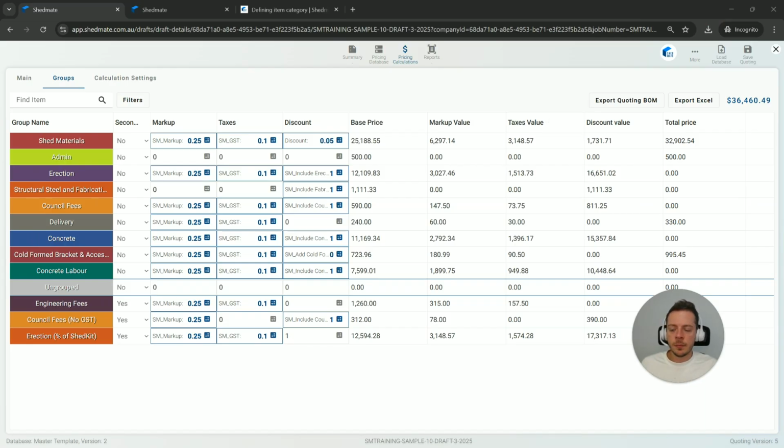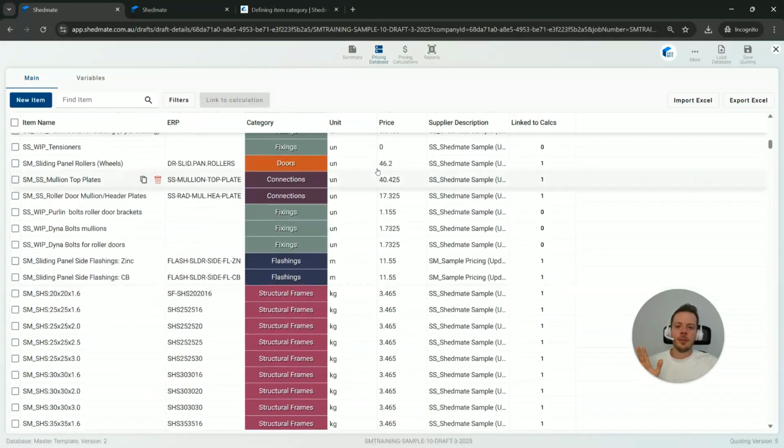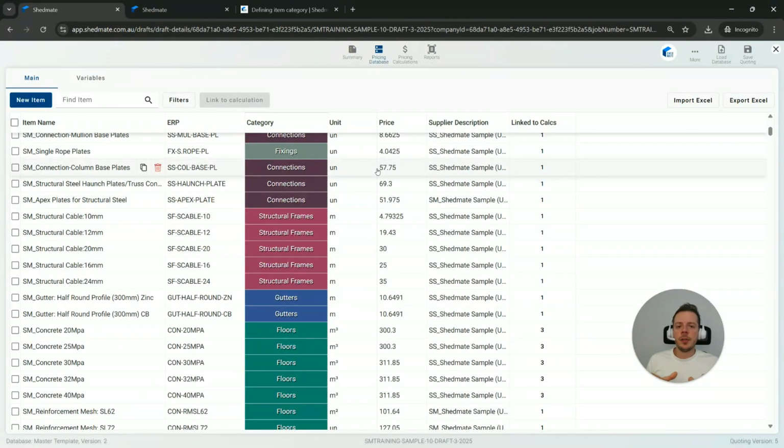And in the next lessons, we're going to start from scratch. We're going to delete all of these pricing databases, pricing calculations, and variables, and we're going to start from scratch defining one by one. And I'm going to do this in a very pragmatic manner, just so you can understand how creating this looks like. But I don't want you to have all of that effort and create all of these 600 or 1,000 pricing calculations. I'm going to do this with the main specific commands that you want to learn in ShedMate, such as sum of, or maximum of, or formulas, or variables.